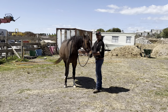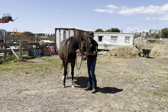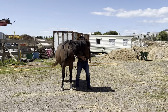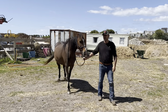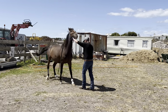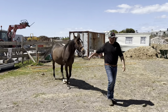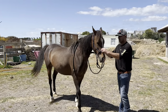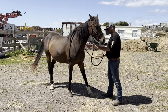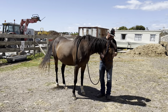Because you won't get a bit in unless you get your thumb in to open the mouth. It's really good. Here she comes. Yes. Is that clear what I've done? She pushed a bit there. Now that's evident with the hackamore, because the hackamore's the same thing here. She should be light like that. That's it.